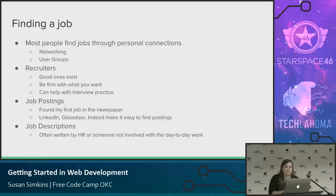And another good thing about recruiters is it's really great for interview practice. So if interviews make you really nervous, even if something might not be an ideal job for you, obviously you don't want to waste someone's time, but if there are ones that you might be interested in, getting in there and just getting the experience, talking to people in interviews, seeing how different companies conduct interviews can be really great. So if you do find a perfect job that comes along, if you have that experience and you can be comfortable and confident in an interview, then that'll go a long way.